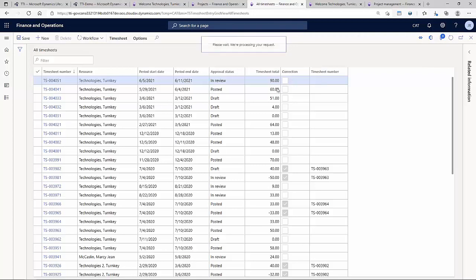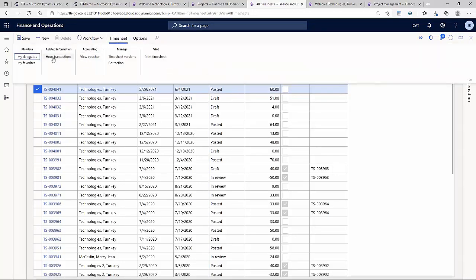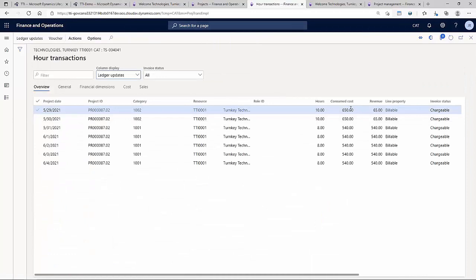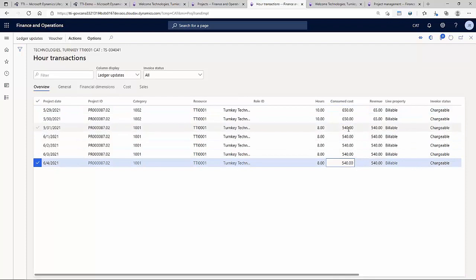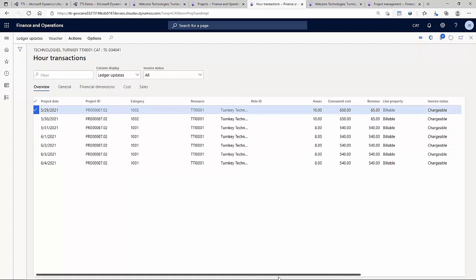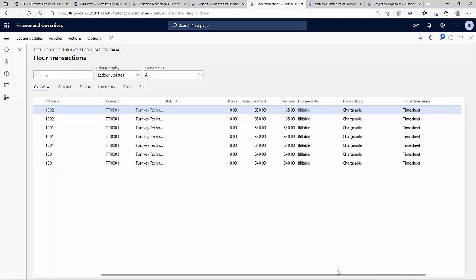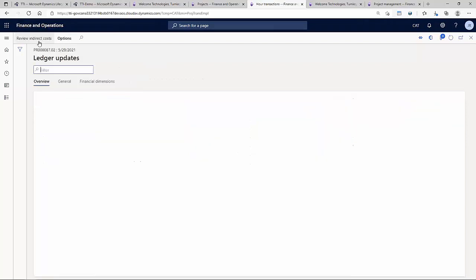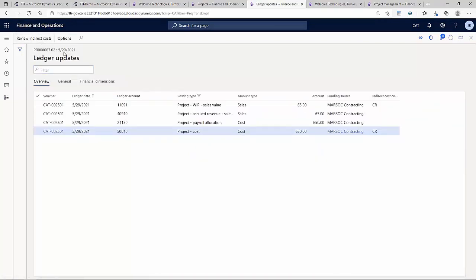In the meantime, let's take a look at this one. Well, this change is the 4051. Once a timesheet is posted, what it does is the following. You have hour transactions. These are all the hours that you have. This is 650 for 10 hours. This is my daily or regular salary. And in here, what I can do is, okay, show me for this transaction what are the indirect costs that were calculated. So it's 650, and we remember that we have fringe and other things. So by clicking here, I can review the indirect costs.